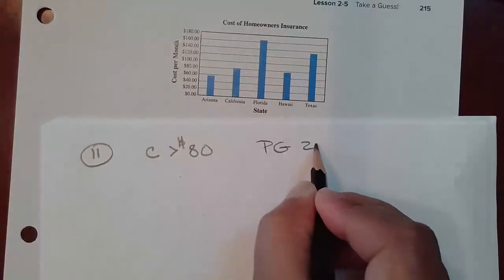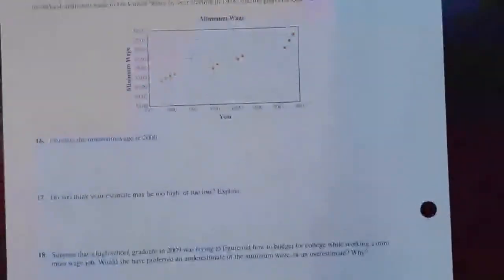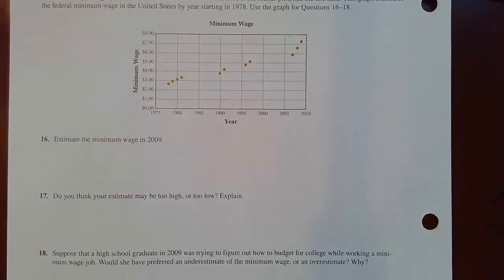Okay, let's look at other types of graphs that you might see. Here's a picture of one on page 216. So maybe they give you, instead of a bar graph, some scattered points. You've already done a portfolio where you did a scatter plot, where one of them you left unconnected like this, and then you created another version of that scatter plot in a connected fashion. So these are unconnected. This question asks you to estimate the minimum wage. That's what this table's about, minimum wages.